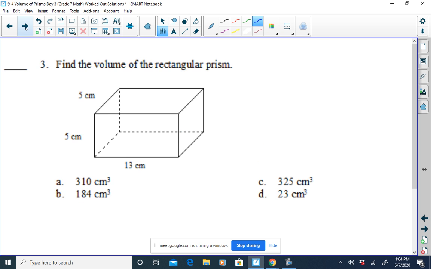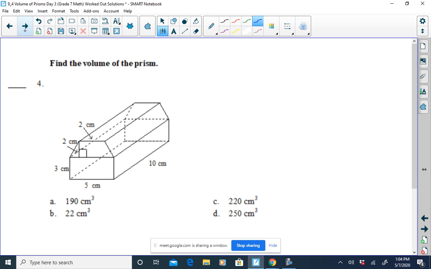In order to do problem 4, we have to use that same strategy. The same thing. Okay? So let's start with this piece here. We have to find the base area. The base area consists of that rectangle and this trapezoid. That's your base area, the rectangle plus the trapezoid. So we know the rectangle is 5 by 3, so I know the rectangular part there is 15.